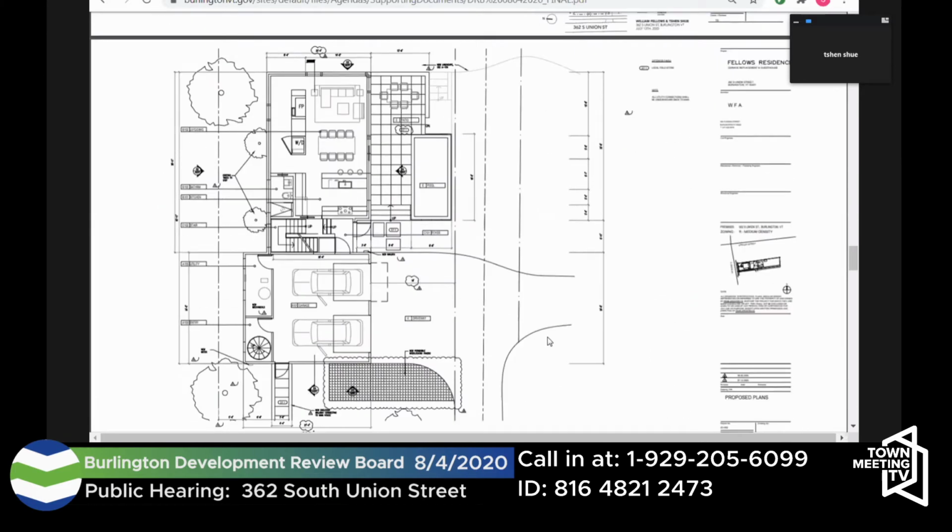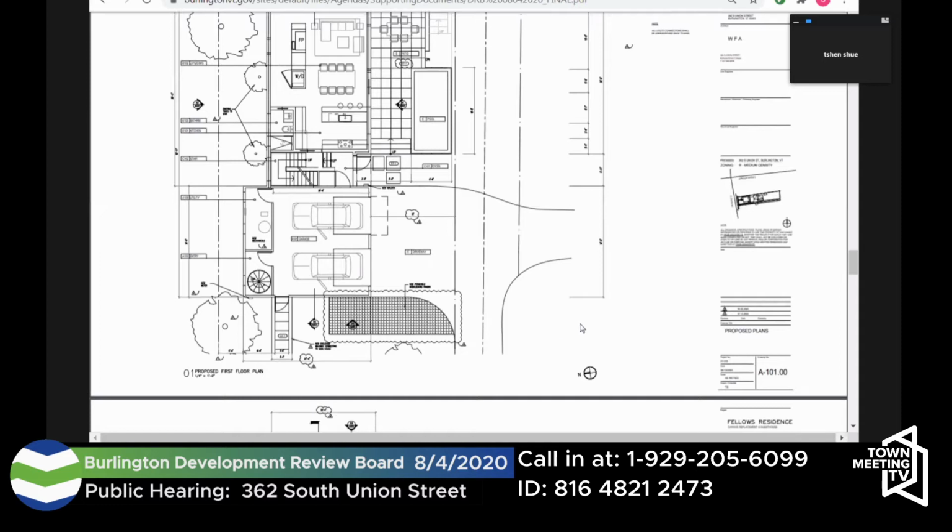This shows the layout of the ground floor with a two-bay garage. Below it is an added parking space. There's an independent stair in the garage to go up to the art studio, so we can come from the house and go into the art studio separate from going in the main building. And you can see there's kitchen, bathroom, dining, living space, outdoor patio, and a pool on the outside. Next.